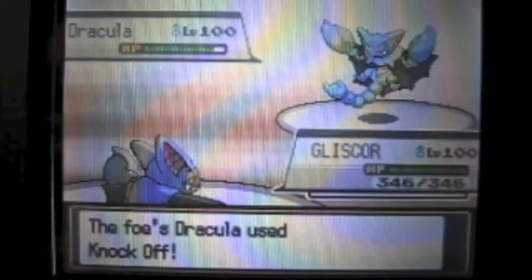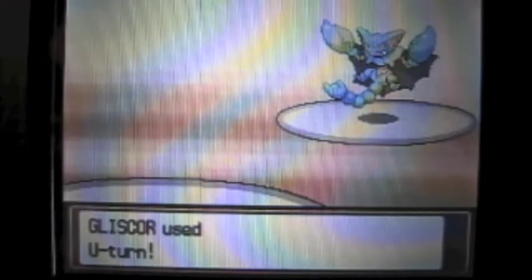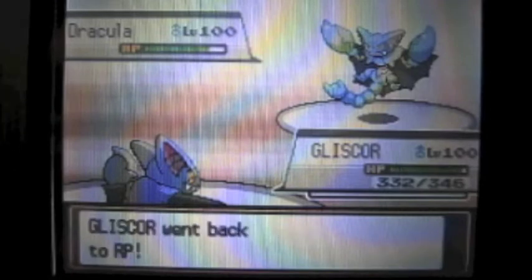And this is where I'm going to go for the U-turn. He knocks off my Space Mail. Oh, my poor Space Mail.